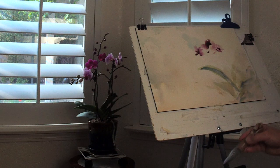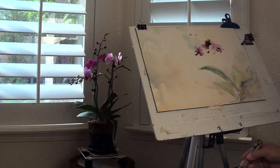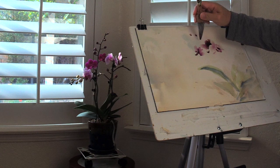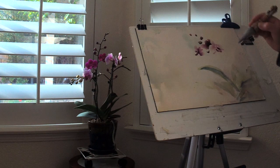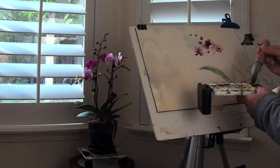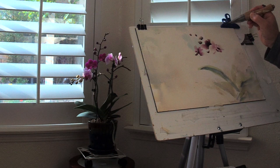So the main purpose is the hummingbirds still to come. Let me just get some darks and try to create a shading. I intend to do the dark first, and then just add. My habit is different than others. I realized with the watercolorist, I tend to keep this blending area clean, but I will mess up with the colors.